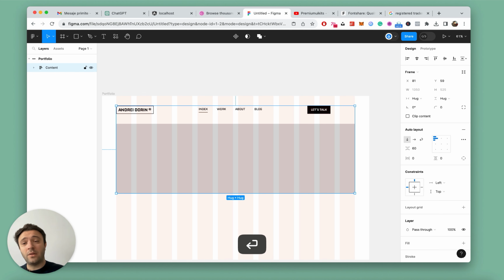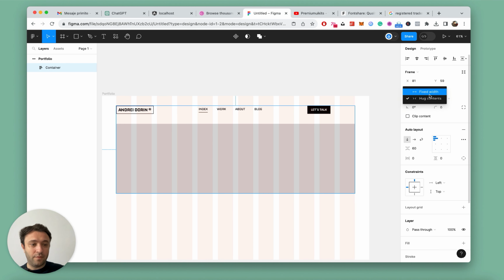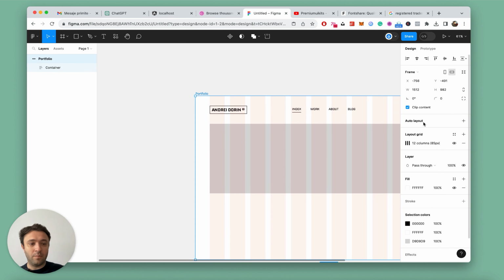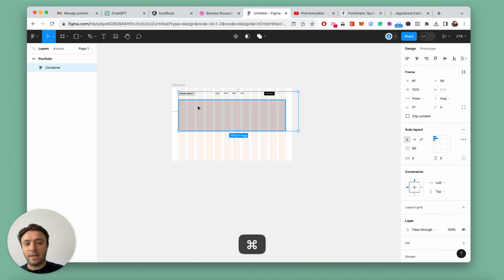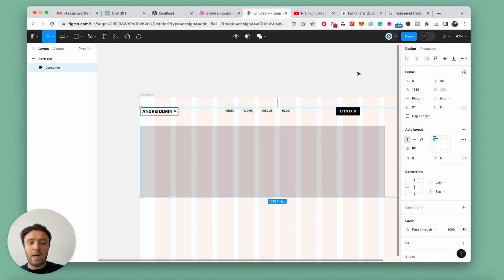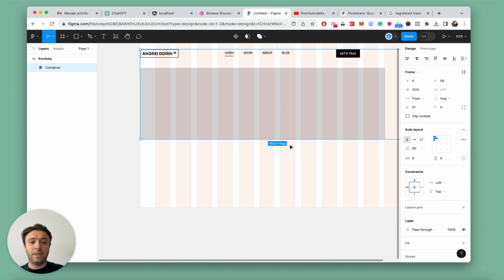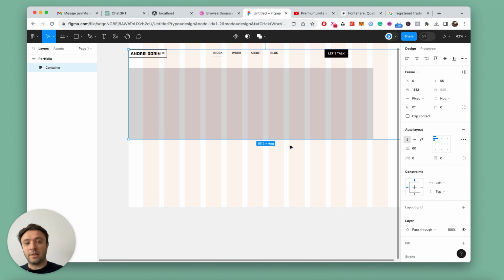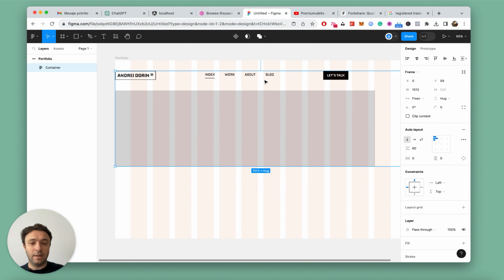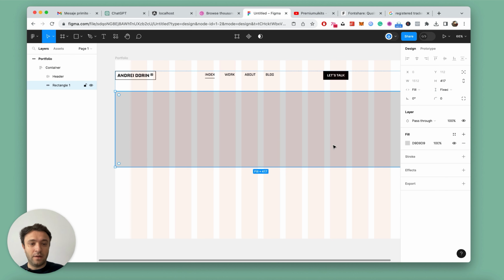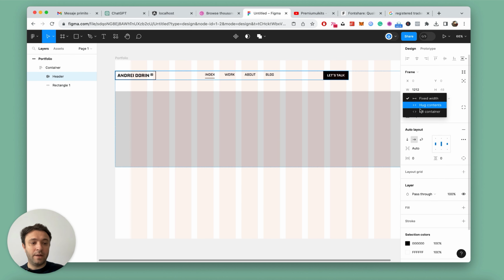Let's create a main container here and let's make it fixed width. So you see, let's make it the same width that the artboard has. And the reason I'm doing that, guys, is because I want, with one click, the distance between the sections to be the same and to control the entire layout very rapidly. So let's choose here 64 and let's make this fill, and let's go on header and let's make fill.